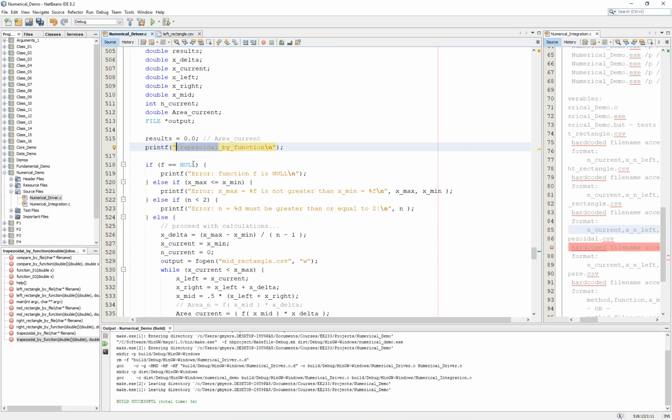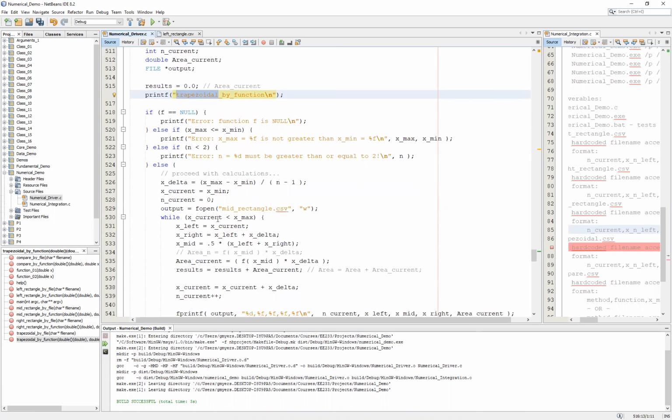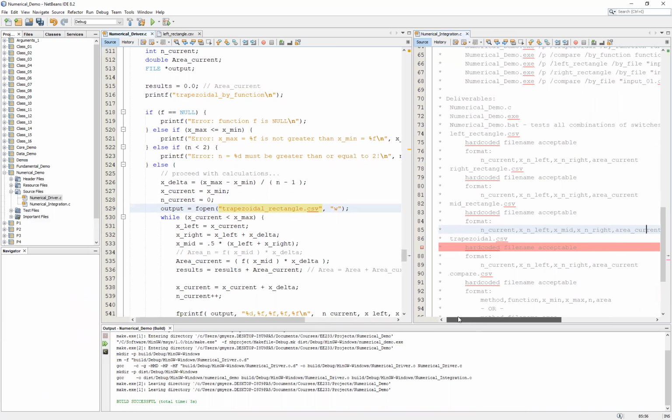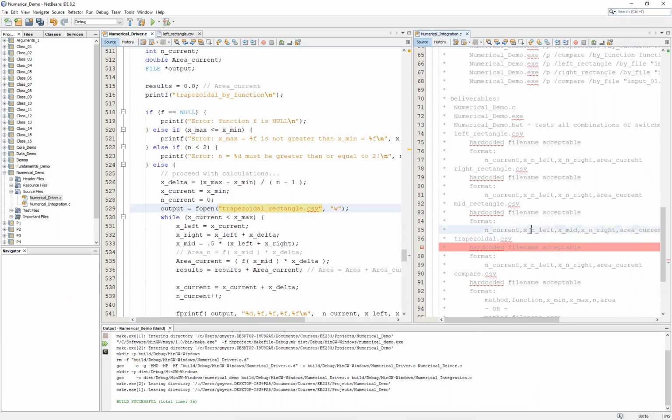And I'm going to go ahead and take a second to copy, paste this here. And you'll notice that we also want to capture in the trapezoidal the n current, the xn left, and the xn right.